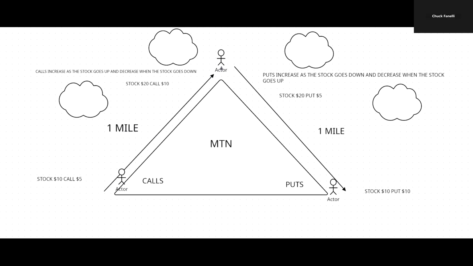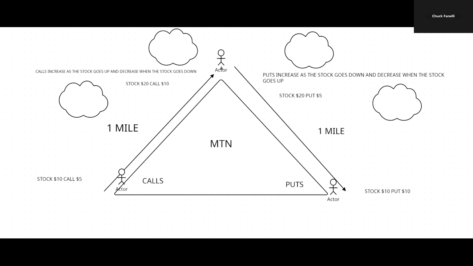If your stock is traveling up, and that is $10, you purchase a call here, you purchase it for 5, it's now worth 10. You sell it, you just made $5 profit. Now we think the stock is going to go down. You buy the put for $5, it goes down from 20 to 10, same price action. Your put is now worth $10 and you sell it. That's how it works. All it is, it mirrors the distance the stock travels, not the direction.